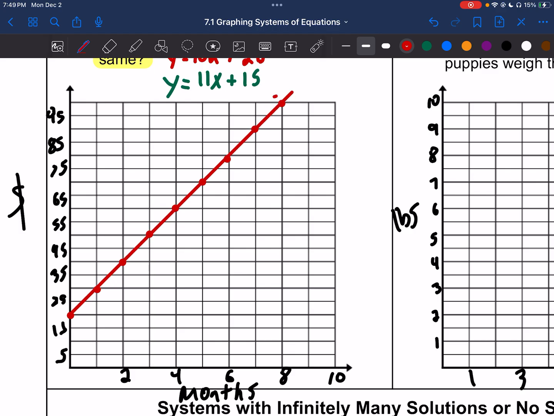And now, since this is a real world problem, I am only going to have an arrow on the right end of it, because your cost cannot be negative. The satellite radio is not going to pay you money if you have negative months using their service. All right, now the second one is a little trickier to graph. We're starting off with a y-intercept at 15, which is not tricky in itself, but the slope is 11, and I've got a grid of going by 5s. So you're going to have to do some approximating.